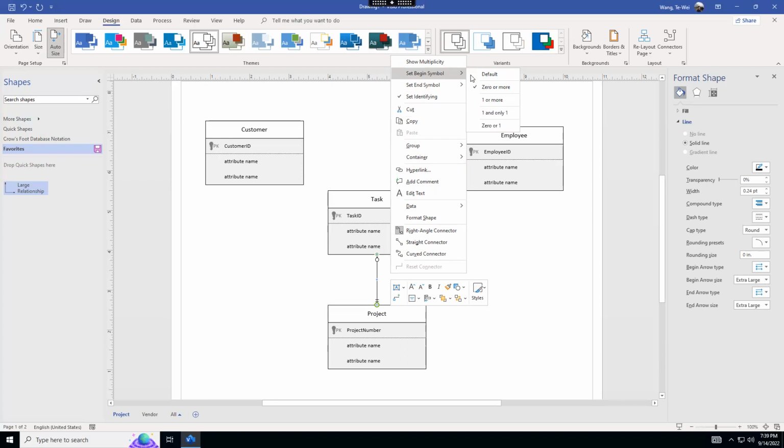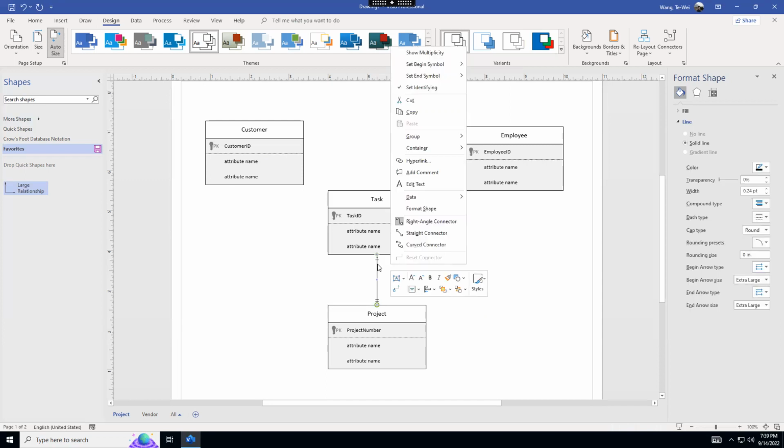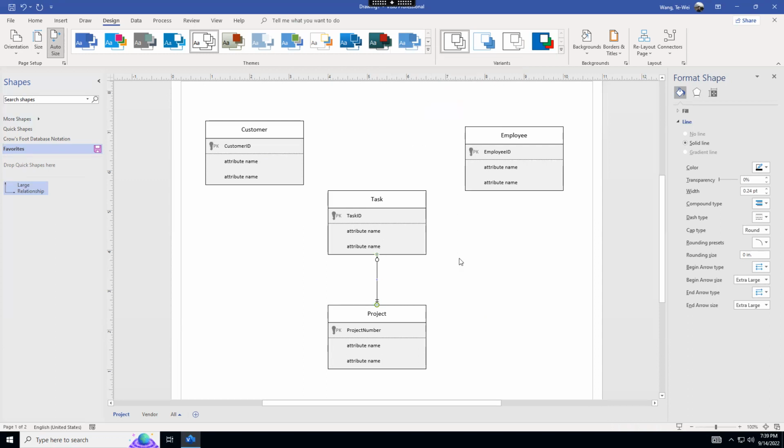If you change that to 1 or more, it becomes a line and the crow's foot. Right? But in this case, I want to keep it 0 or more. So I can create an empty project without specifying task, and later I can define the task and identify employee. Right?